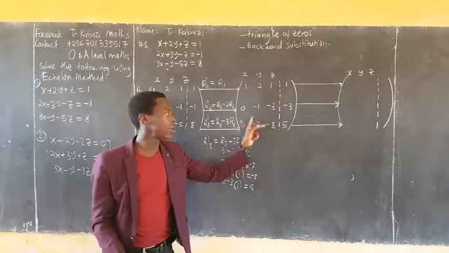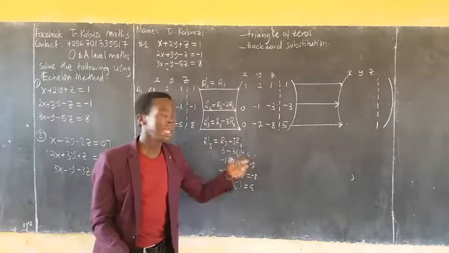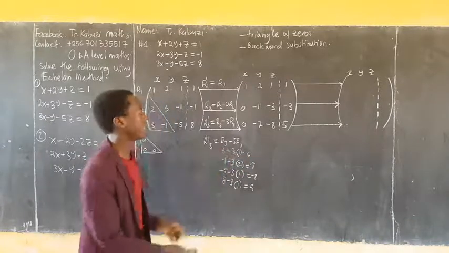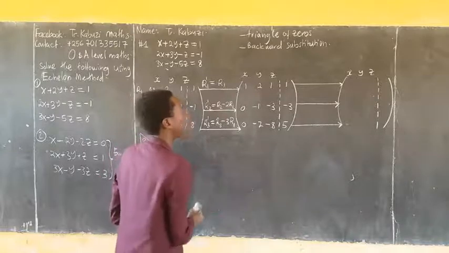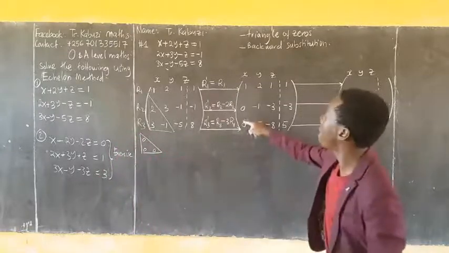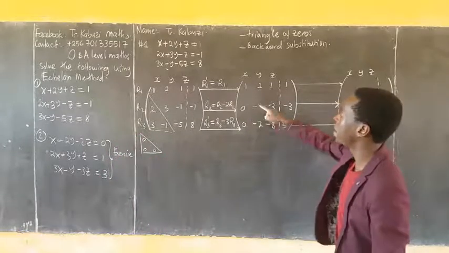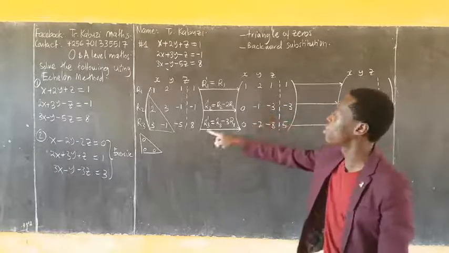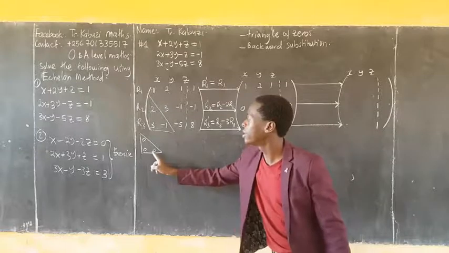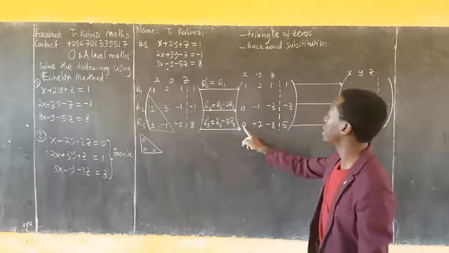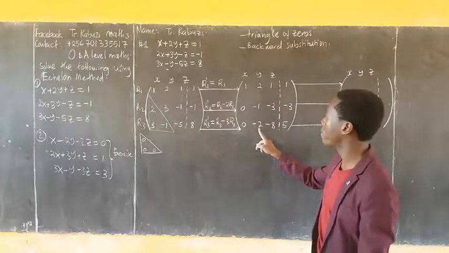We need to push also this one to 0 using the operations we've been making. So here, let me show you how we do those operations. Here, I already have my 0, so I don't have any problem. In this row, I wanted only 1 zero, but in this third row, I wanted 2 zeros. So 1 is already here, but this one is not a 0. So my problem is here.